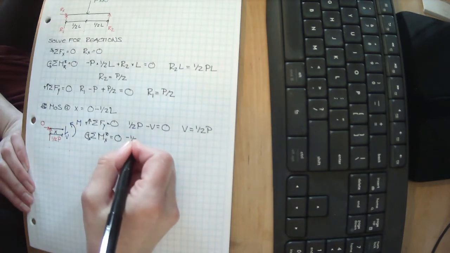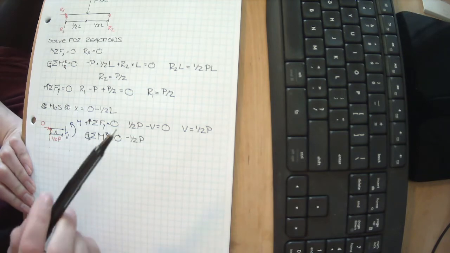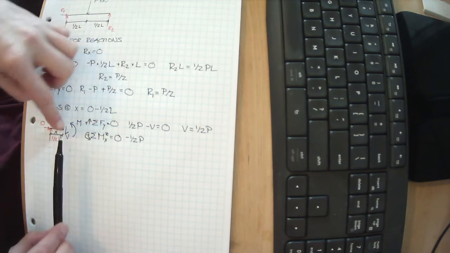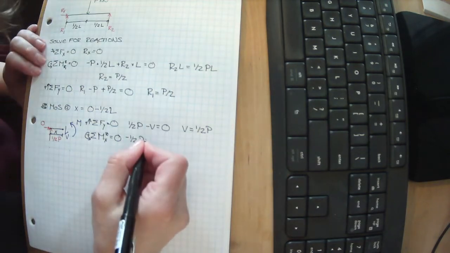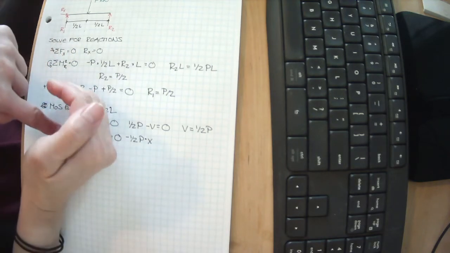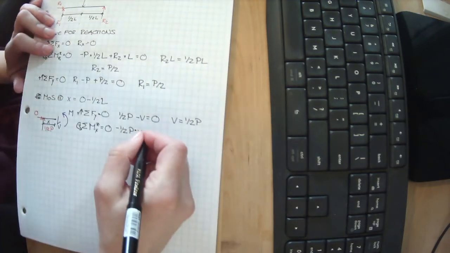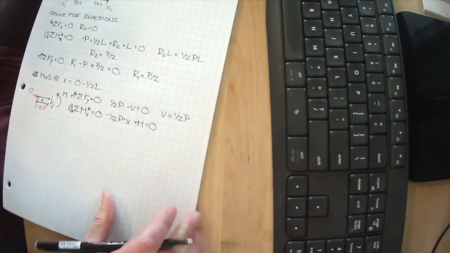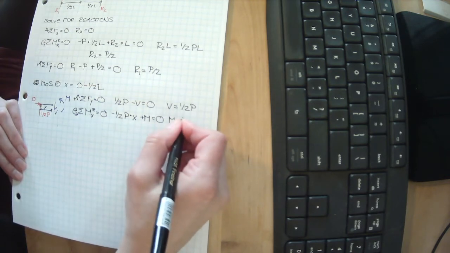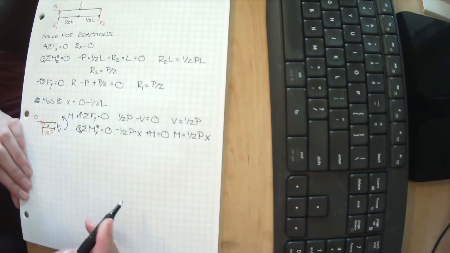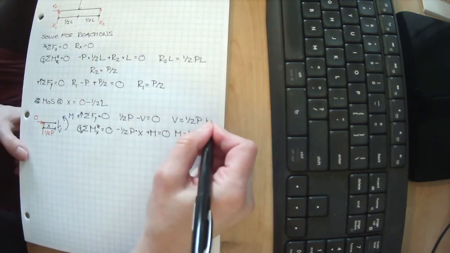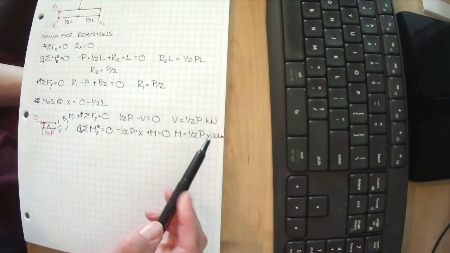So minus 1/2 P. But remember, to be a moment, you have to have a force and an eccentricity. P is happening X away from my cut. So times X. V passes through it. It doesn't cause it to spin. And my unknown moment is causing it to spin in the positive direction. So plus M equals 0. Let's rearrange this. Well, we just bring this over here. M equals 1/2 PX. So depending where it is on the length of the member, we can, and this should be kilonewtons, and this is kilonewton meters, okay? Always remember the units.